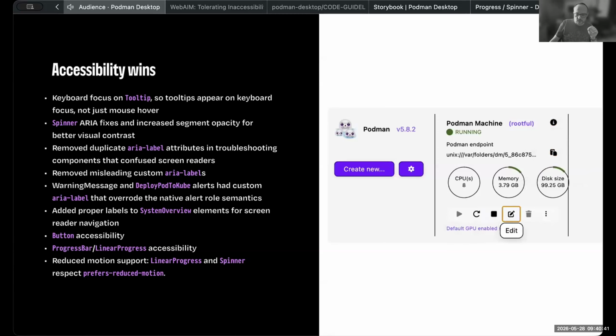Instead of sliding motion, animation, stuff like that, we just use simple fades or just switch the views, the states. So the state changes are still communicated, but without the parts that can cause problems to some people. So this is the OS setting. You can change it in OS settings system-wide, and users will need to configure it once and expect that all applications respect that.